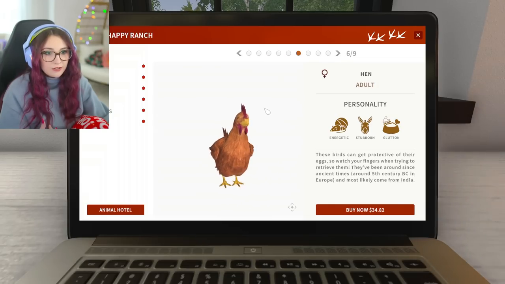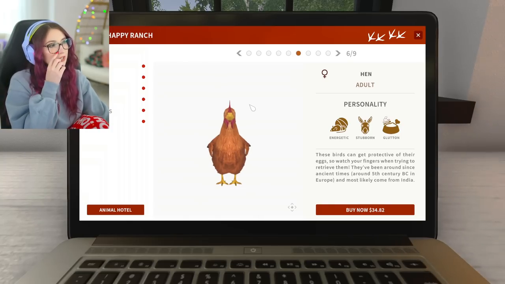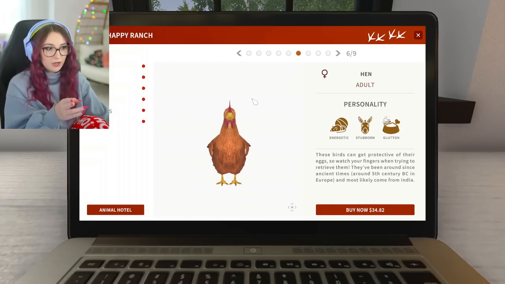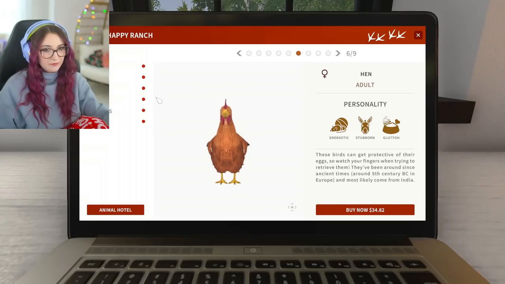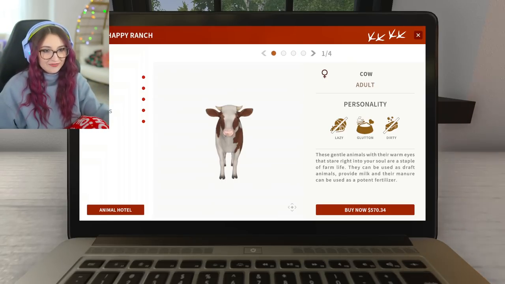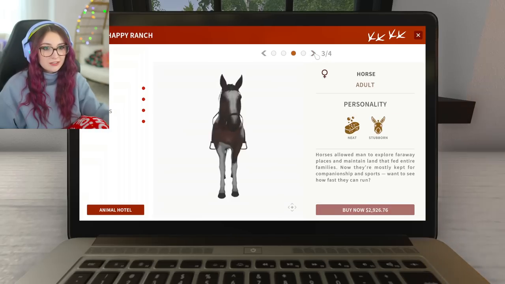Wow. Dude, this is giving me like Phineas and Ferb. Which one is it? Is it Phineas when he looks straight at the camera and his face is like this? This is what it looks like to me. It's giving Phineas energy. A horse!